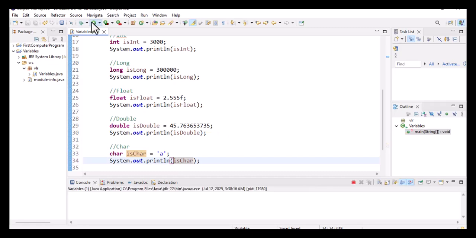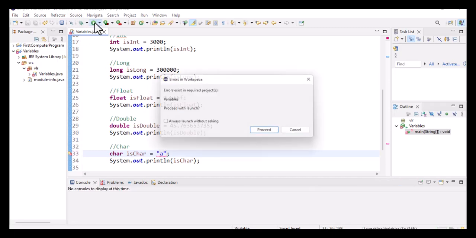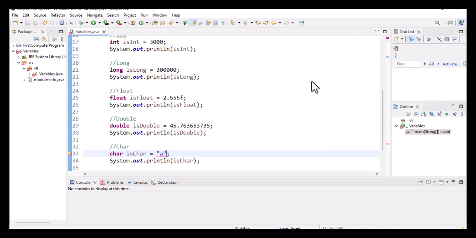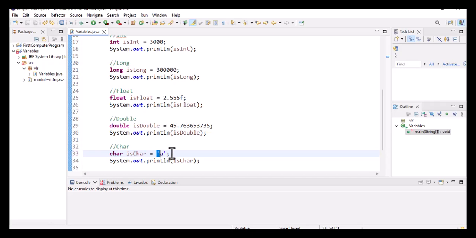We run this, and we're going to have an A. I think maybe Java will allow us to put double quotes around the character. Okay, Java will not allow it. It says there's an error there. So let's leave characters in single quotes.